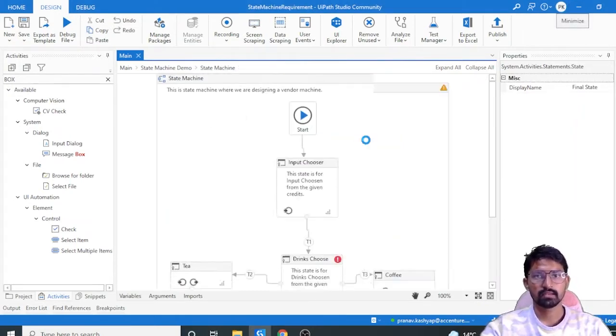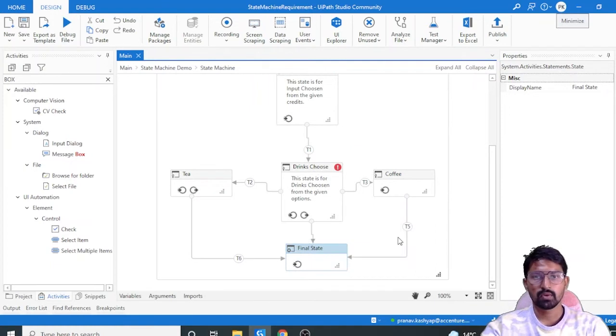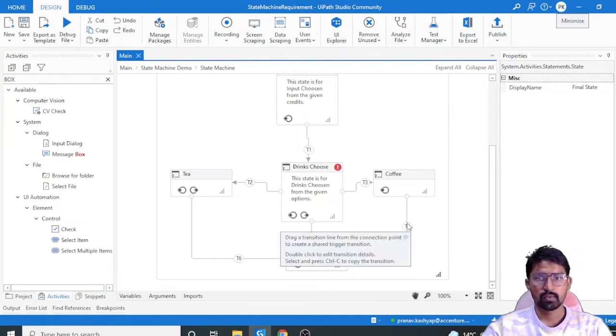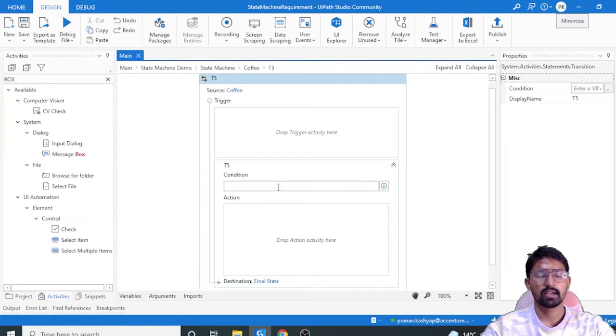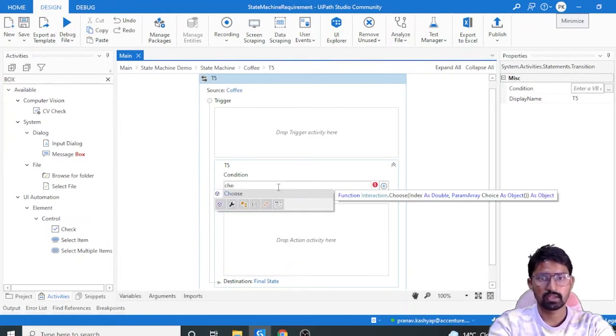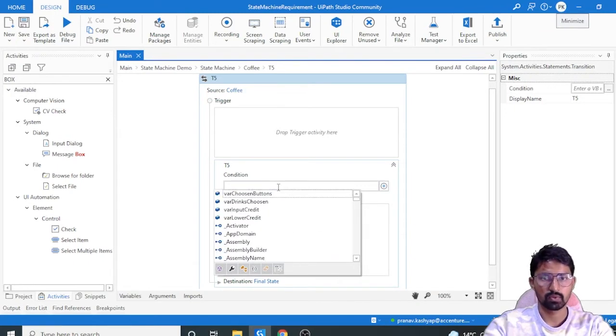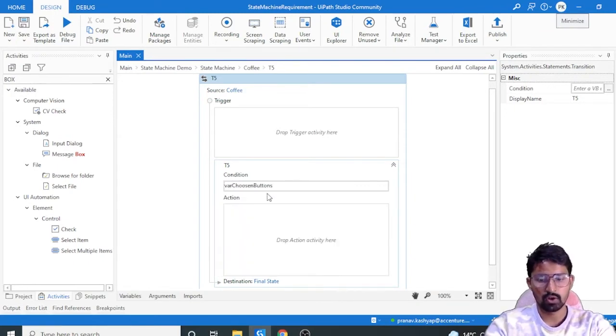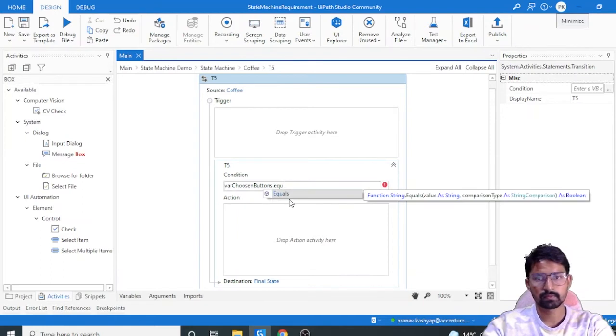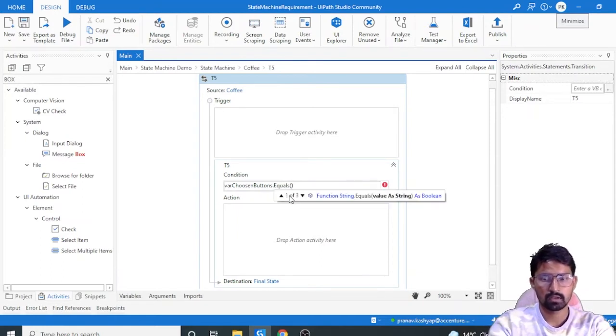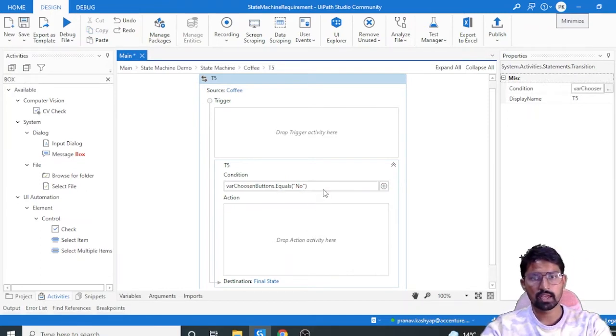Let's save this, and then add this transition from T5 to T6. When do you want this condition to happen? The chosen button that you will take, so suppose chosenButton equals no, then we have to use this.